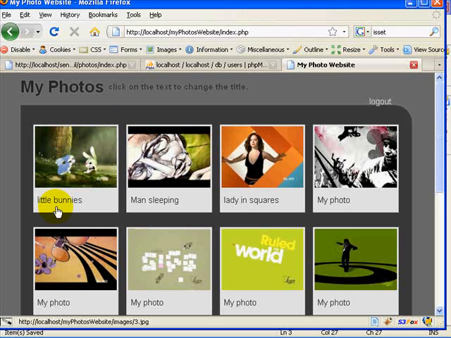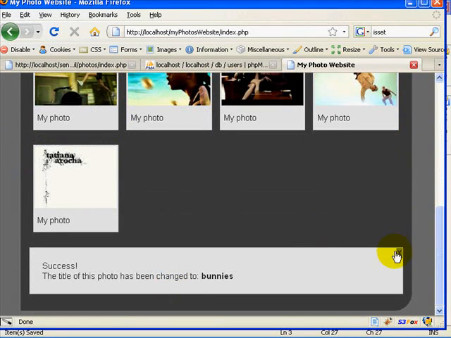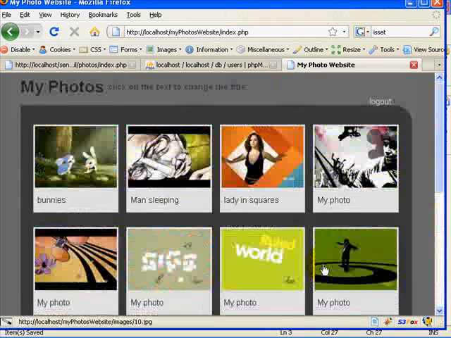Okay, and that's our page. We click on it. Bunnies. Doing a final wrap-up. Click off. It updates the database asynchronously. It gives us this success field we can get rid of. And that has been your tutorial. So it was a long one.